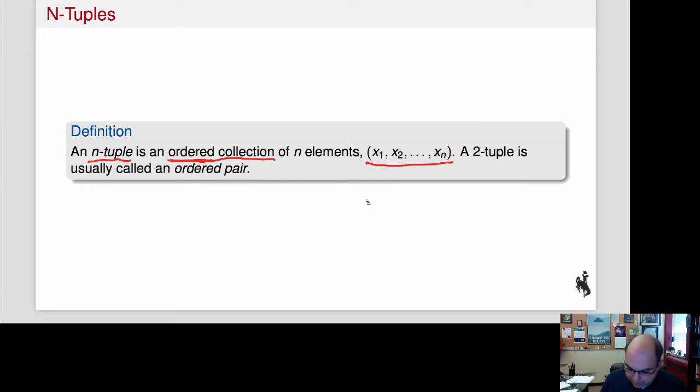So what that means is that, for example, I can have (1, 1), that is a 2-tuple, okay? I can have something like (1, 3, 1), this is a 3-tuple, which again is not the same as (3, 1, 1), okay, because order matters, repetition matters, okay. Typical terminology: when n is equal to 2, we call this an ordered pair, okay, and that's a very common way of describing these.